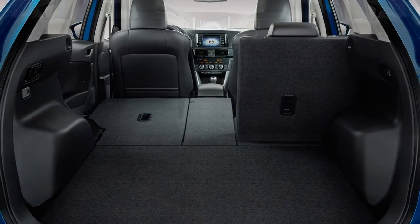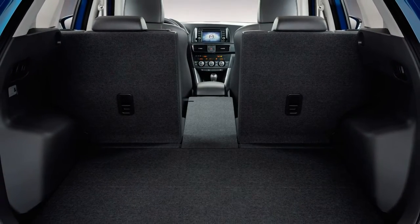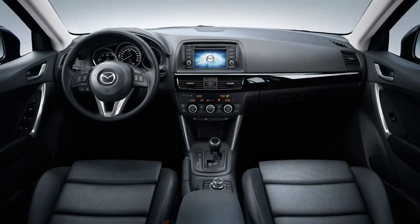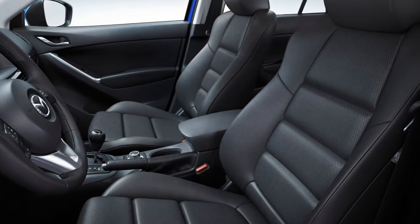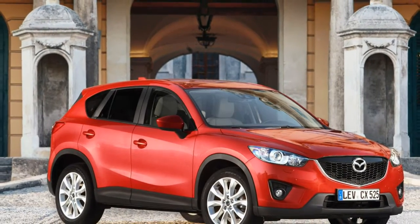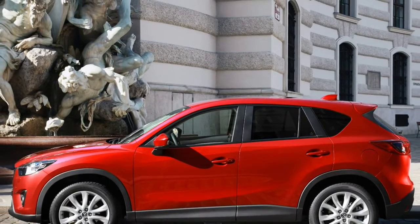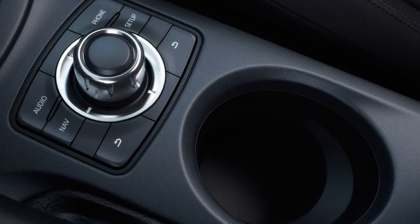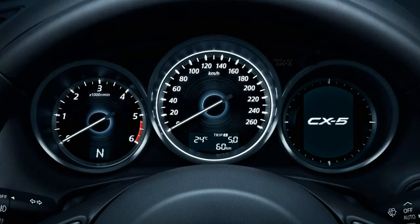There are 3 engine options and 2 gearboxes to choose from. A 2.0-liter petrol unit in the Mazda CX-5 gets 163 bhp and pulling power is rated at 210 Nm. The petrol engine pulls strongly and, although somewhat vocal when worked hard, it does the job very nicely indeed. It boasts CO2 emissions of just 139 g/km. The petrol engine car will get to 62 miles per hour in 9.2 seconds, and go on to a top speed of 124 miles per hour.